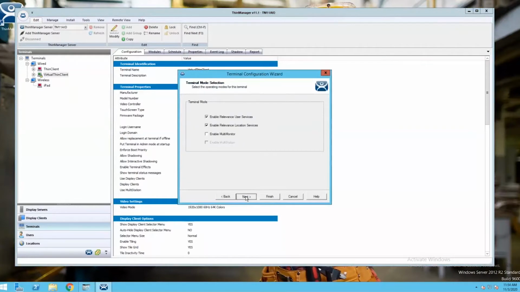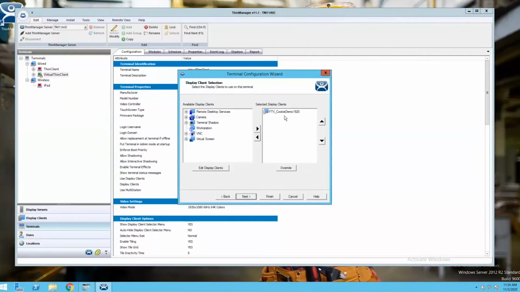So instead of enabling multi-monitor, I've told it right now I'm delivering this cookie demo, but I'm also going to come in here and say at the same time, let's grab the, I don't know, let's grab the packaging demo. Let's grab the ops scorecard. And finally, let's go out. Anybody joined us last week for the PanaView 5000, we'll use the PanaView 5510 here.